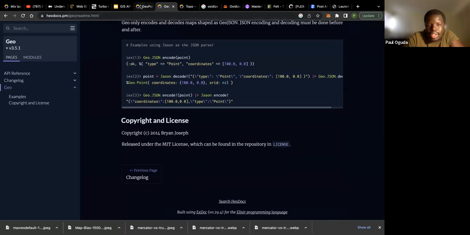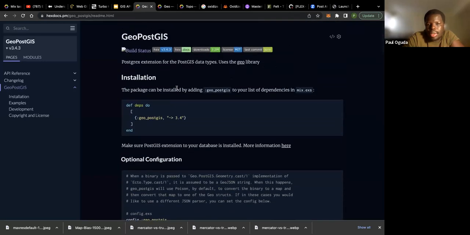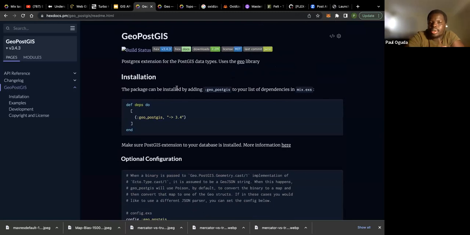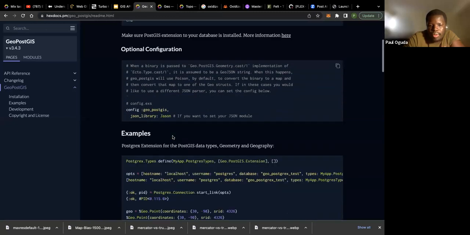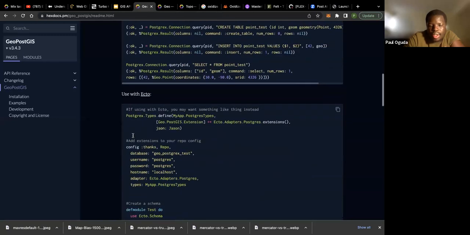There's also this PostGIS. This one links our application to the PostGIS, and the PostGIS works with the Geo part. So you need to add the Geo and the Geo PostGIS. When you're using Ecto, you'll have to add these extra types.